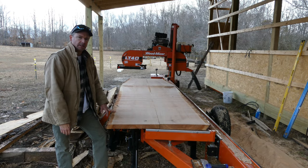And you can see the veneer I cut off of this thing went from almost a half inch here to way down on the other end, pretty much nothing. So it definitely had some bow to it. So now I'll get two flat slabs off the mill. You can only get them so flat and so close on this before you go on to finer tools. But I'm happy with it, and I got one more to do. So thanks for checking it out, and I'm gonna get on to the next one.